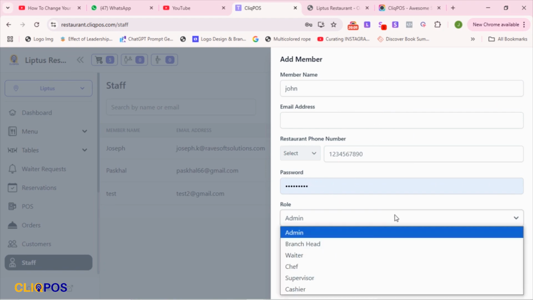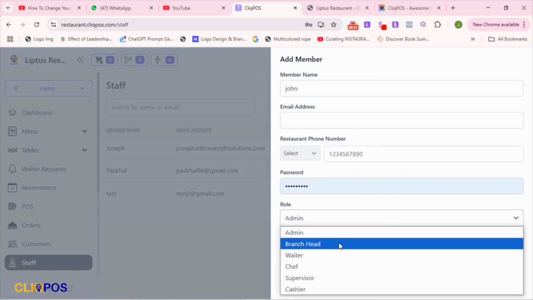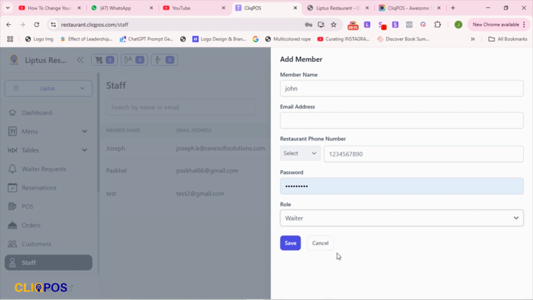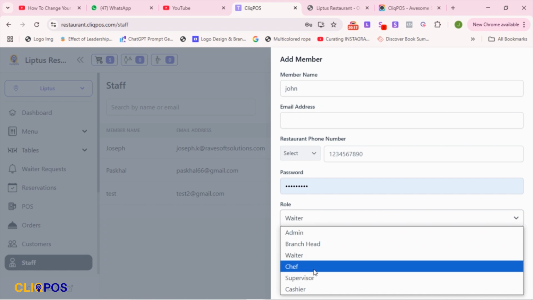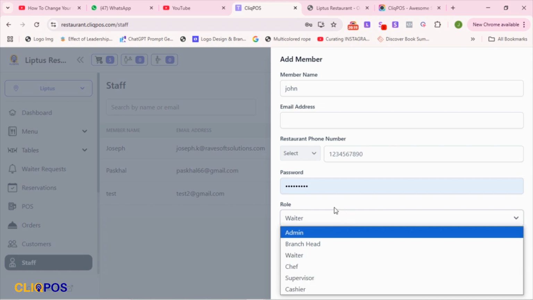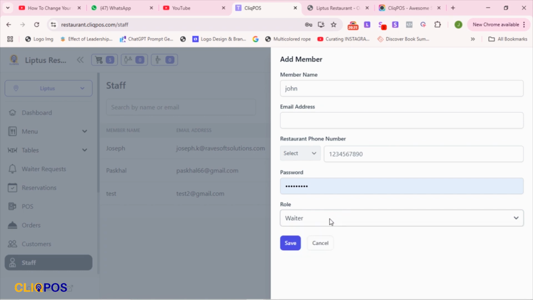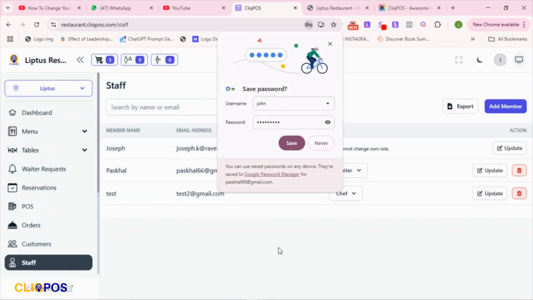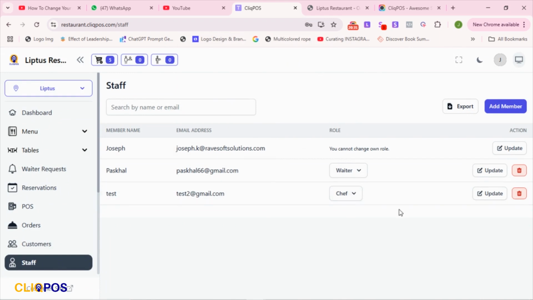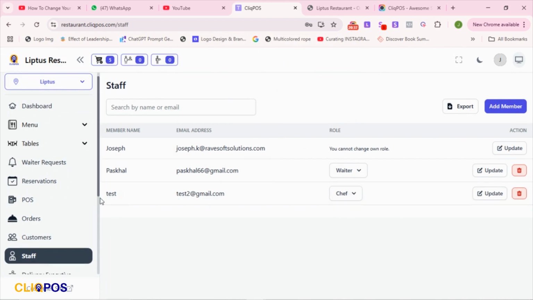You can also select the role that you want this person to have. If it is a waiter, you select waiter. If it is chef, supervisor, cashier, you select the type of permission that you want this person to have. Then after that, you save. So this is how to add a staff member.